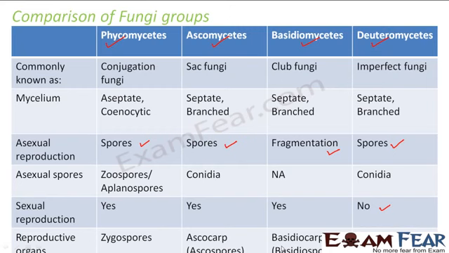So we could cover 3 kingdoms: Monera, Protista and fungi. And I hope that you understood one basic thing, that as we are going ahead, to each higher level of kingdom, the complexity of the organisms is also increasing. So now we are left with 2 more kingdoms. One is Plantae and the other one is Animalia.